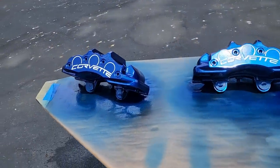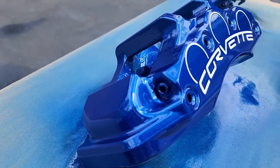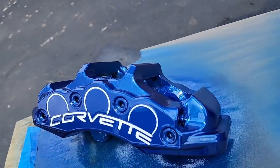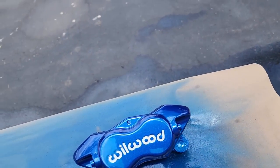Take a look. What'd I tell you guys about this color? The sun's going away now. It's not going to gleam as much, but tons and tons of flake. Just an awesome, awesome blue. Came out really, really good.